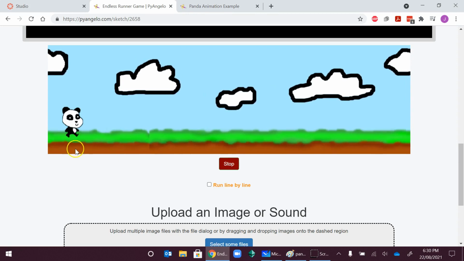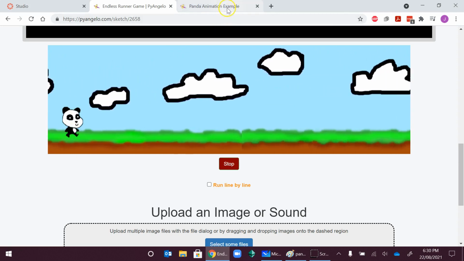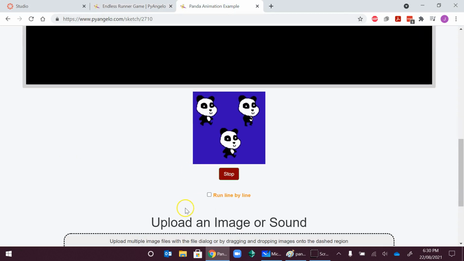Now what I want to do is get our hero to animate. So this is where the two images come in. Look here, I've got an example. I've got the first image, which is the one I loaded. And here's a second image of the panda. And notice here, he's changed his arm position and his feet position. So this is what you'll need to do. Draw a second image, exactly the same size, but just modify it so it looks like he's walking.